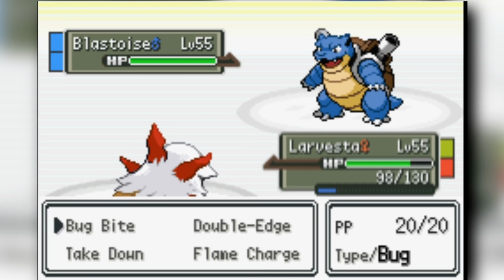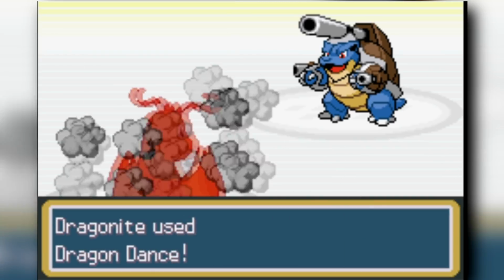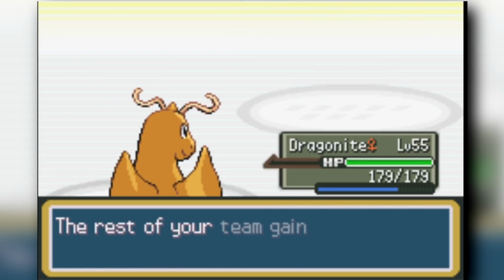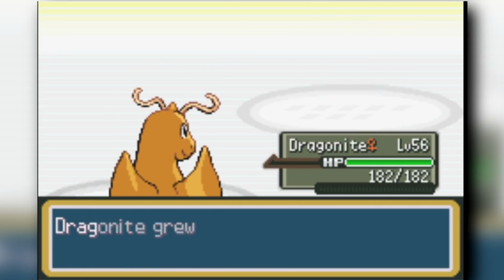We have sacked the Larvesta, send in our Probopass because he has Sturdy. We're able to Thunder Wave it. It's going to Shell Smash, which is kind of scary. I'm able to try attack it slowly. I'm able to Dragon Dance once against it because I know I can live a hit, but it doesn't actually attack me, so I use Dual Wingbeat against it, knock it out, which is pretty nice for us because it's lower defense. He's going to send out his Electivire next.